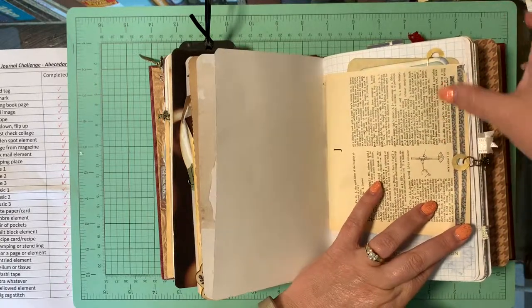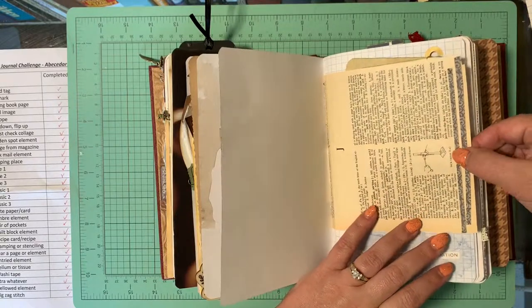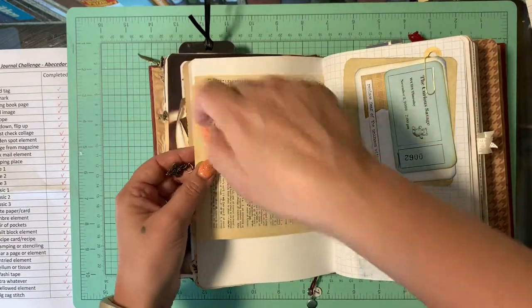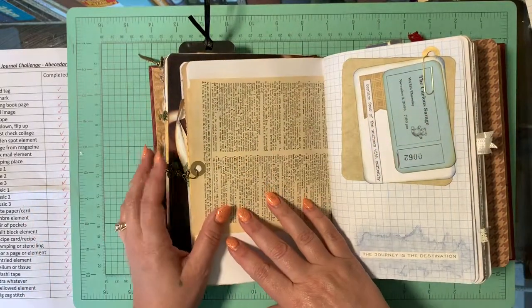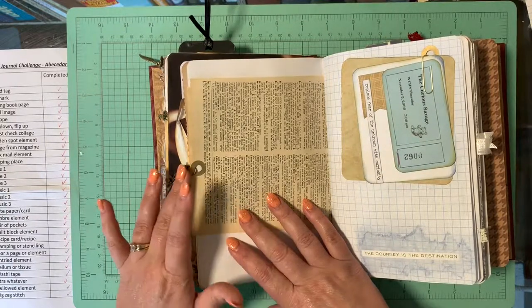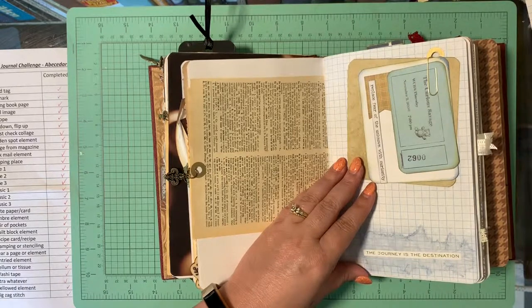This is just little strips of paper, and they are helping to reinforce the edge of this page along with the hole reinforcer so that I could put this little gem there. It's not a gem. What is that? Pendant? I'm not sure. You let me know if there's a better word for it.